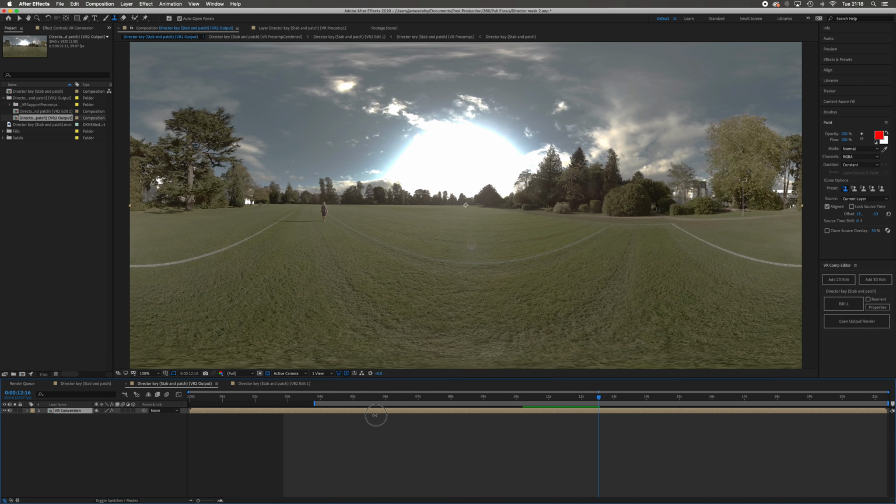We can actually put that to there if we want to, and it'll just render out that work area, because we know we don't need this bit. Okay, add to render queue, and it'll just render out this clip, the bit that we want, with our actor walking towards the camera and our director keyed out. Okay, so hope you managed to get this far. Nice one. And then the last thing that we'll do is we'll just look at doing a pull focus in 360. Exciting times.